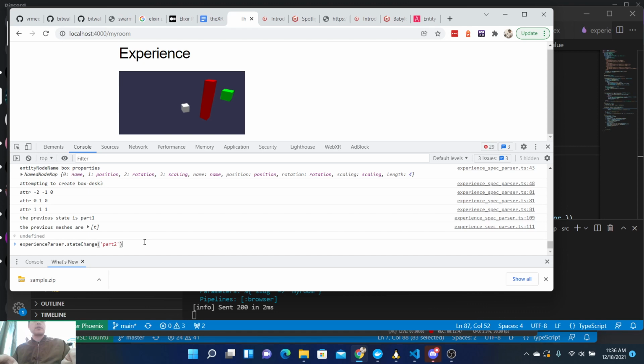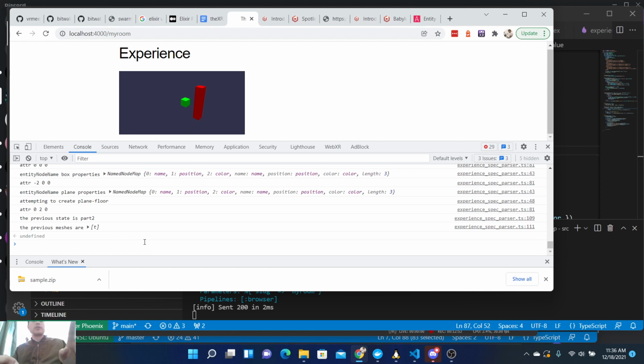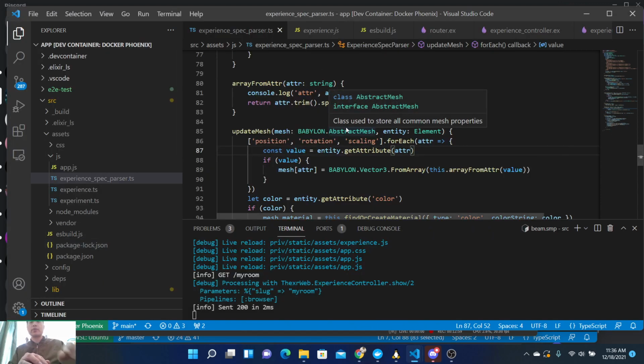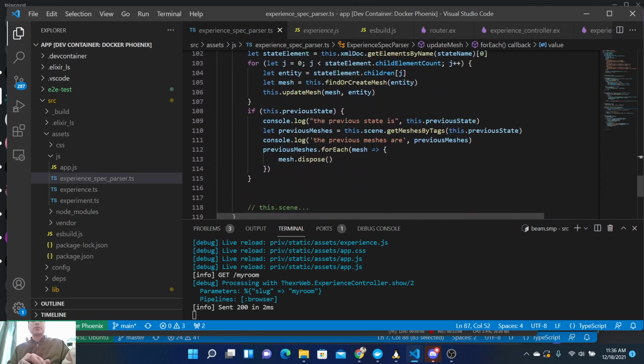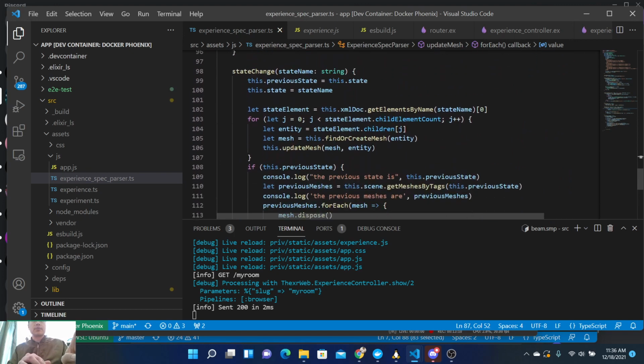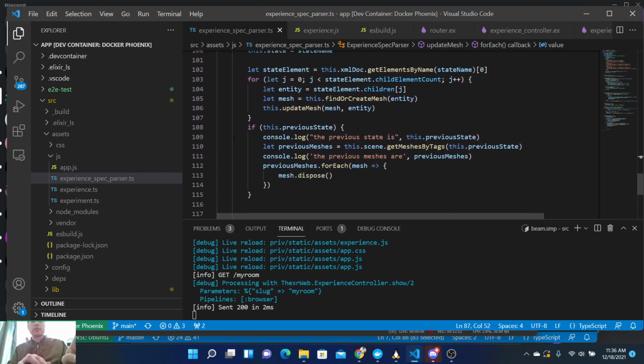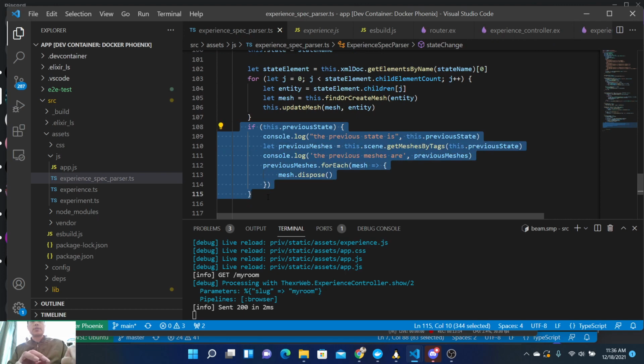It moves. We change the part to 1. We don't get our plane back, which is interesting. So there is a bug somewhere around. There's a bug around disposing of things, which is in this change state. So this part here is a little wonky.